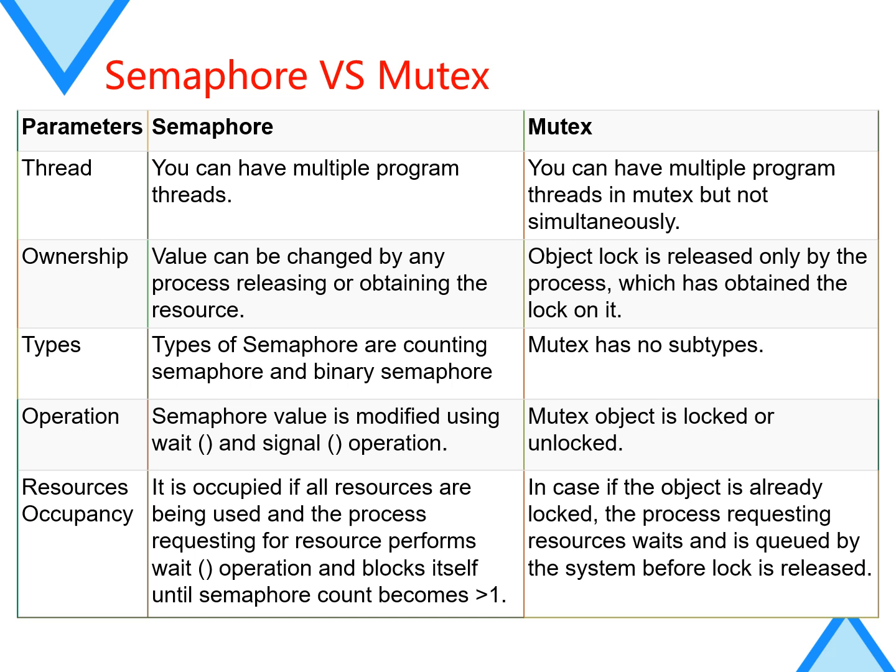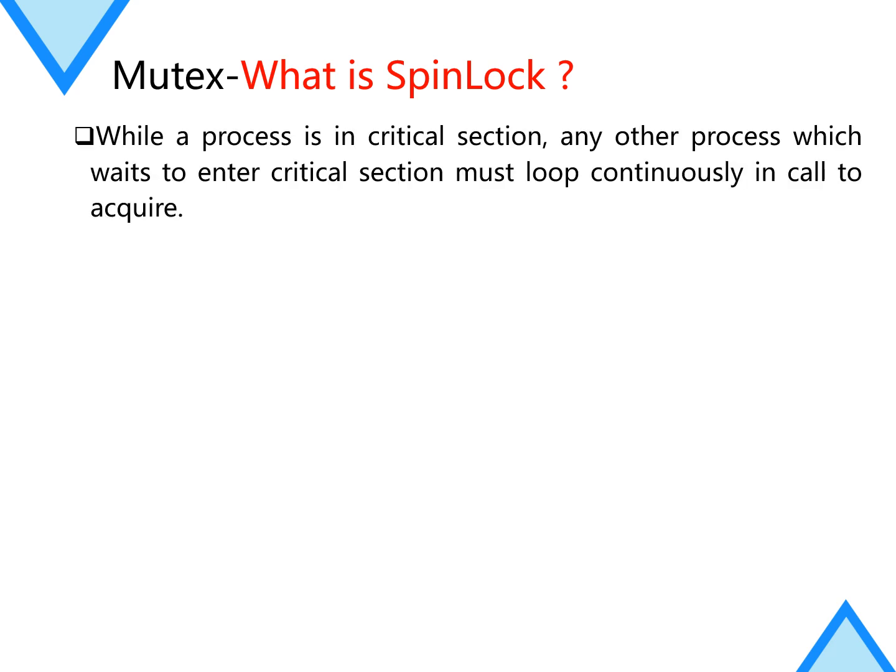So we have finished the material of today's lecture, and only the last slide remains. In the last slide we are going to discuss a special type of lock, which is the spin lock. So now let's see what a spin lock is. A spin lock is a special type of lock, and it can be used in a situation where some process wants to enter the critical section.